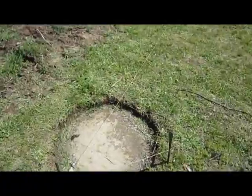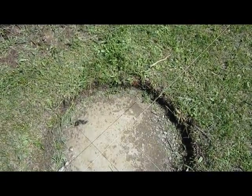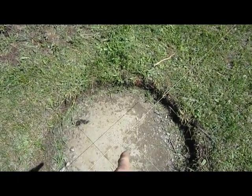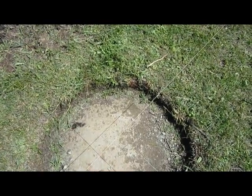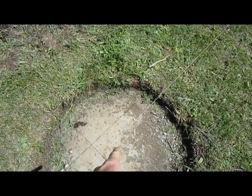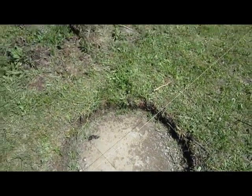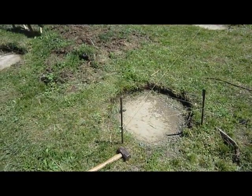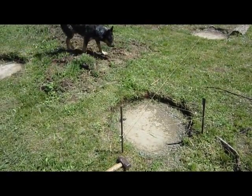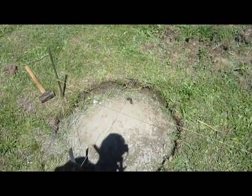Okay. All right. So now, this is where it can get tricky. And measuring down to get exact square with your pencil marks from the concrete up to your strings. This is where it can get tricky. I'm going to show you a little trick how to get that, and I got to go. All right, guys, I'm back.